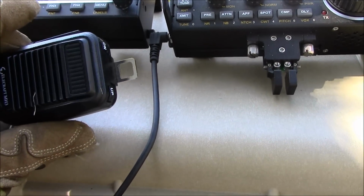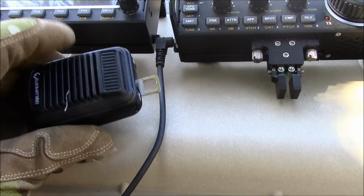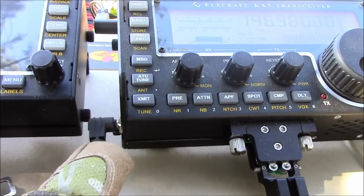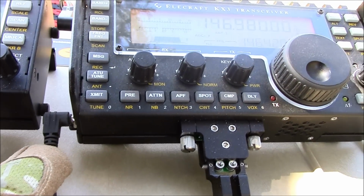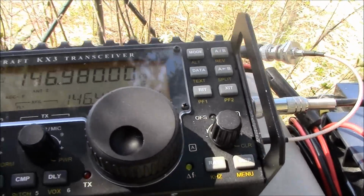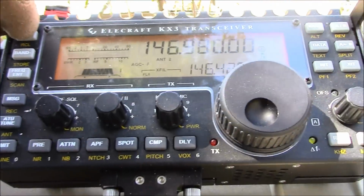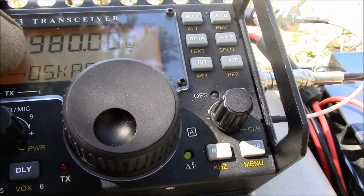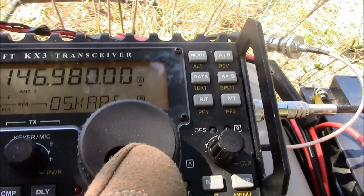So right now I have the microphone connected because I just did a comm check on the repeater, but I'll be disconnecting the microphone because I'm going to be hooking up and setting up for digital right here. So switch, hold my band button down until my presets start blinking, and then I can scroll through.